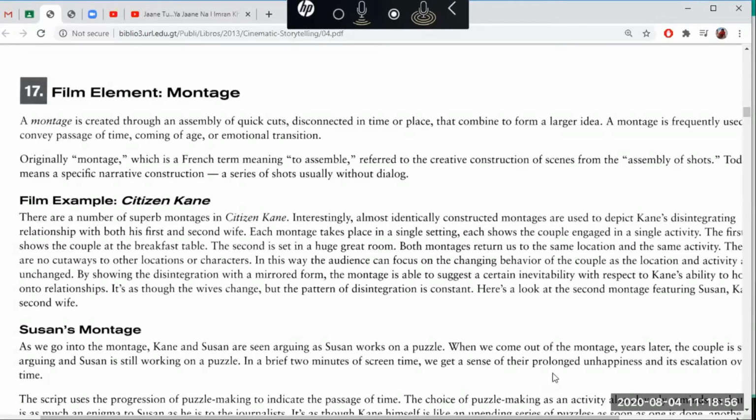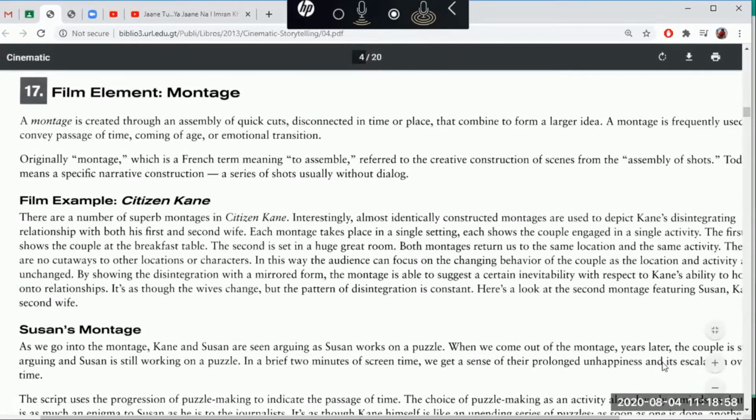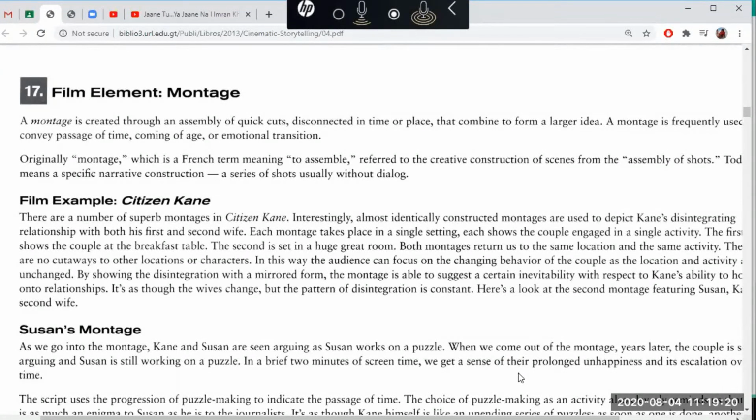So here he is just talking a bit about when Hollywood first started using this kind of editing techniques or montages. It says a montage is created through an assembly of quick cuts, right? So when we were talking about metric montage, we looked at different shots, all shot separately.